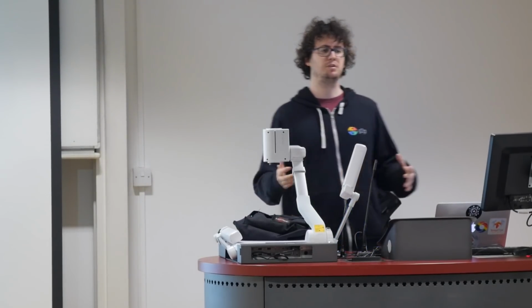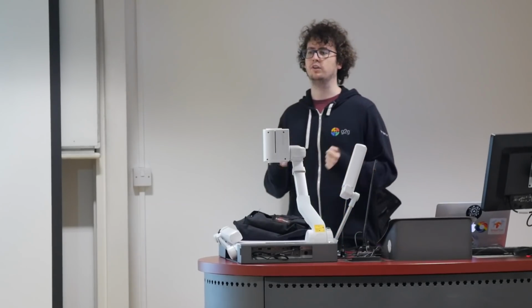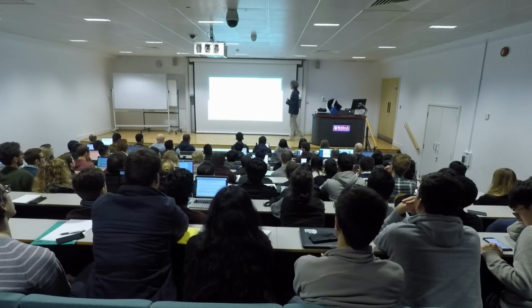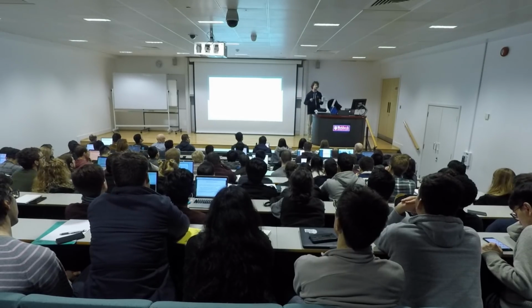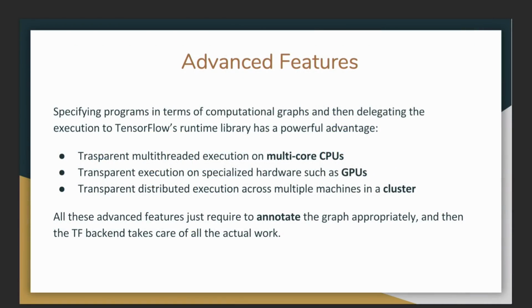You don't need to say, okay, create this thread, manage this thread. TensorFlow gives you multi-threading out of the box just by the fact that it's using this computational graph abstraction. But a bit less obvious, because we didn't mention it yet, is that TensorFlow also enables transparent execution across different types of hardware. So it doesn't only support multi-threading, it also supports heterogeneous computing. You might execute some part on a CPU, some part on a GPU, some part on an FPGA, some part on some other crazy device, because the abstraction itself is agnostic to this.